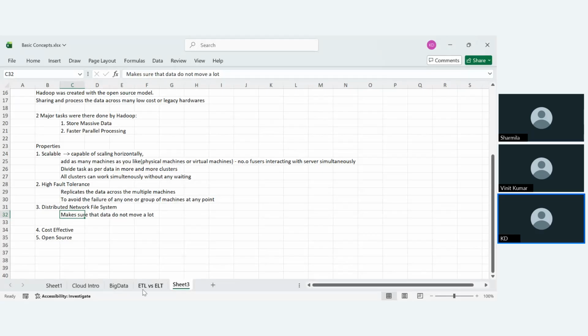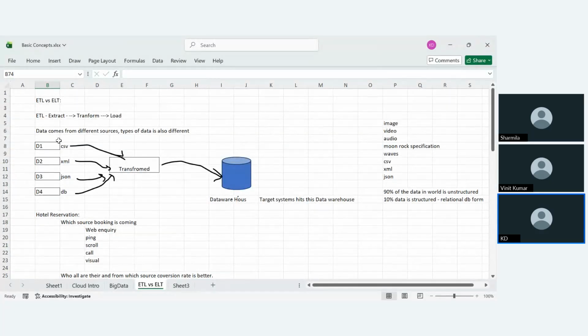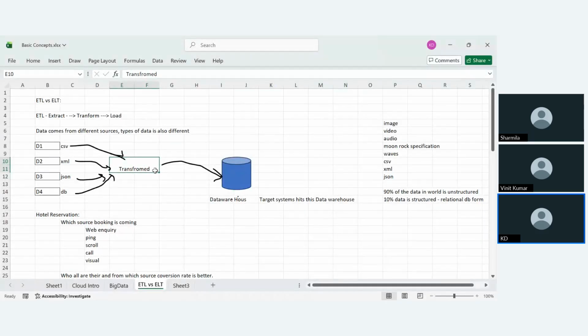So what's happening with ETL and ELT? In ETL and ELT, data was transforming from one system to another system. It's like you have the rice, the flour, the vegetables, the oil, and the masalas, the spices. You use everything and make a curry out of it. Now, whether somebody is using this curry or not, the curry is already ready.